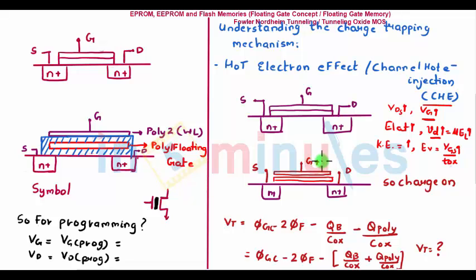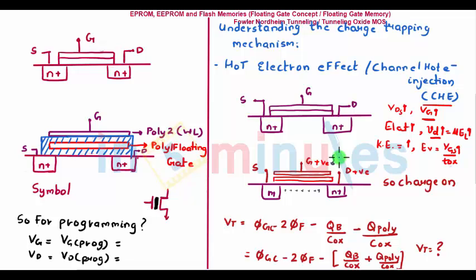So when the gate voltage is a very high value and the drain voltage is a very high value, we know that the hot electron effect will take place, or channel hot electron injection will take place, which will lead to trapping of some electrons in this poly gate, which will leave behind a positive charge here. So the next time if I have to turn on the transistor, my transistor will require a higher threshold voltage to turn on. And this is exactly what we wanted, because we wanted to program our device in such a way that my threshold voltage is increased.